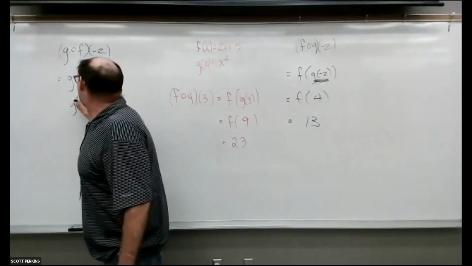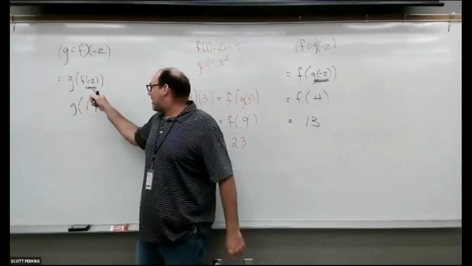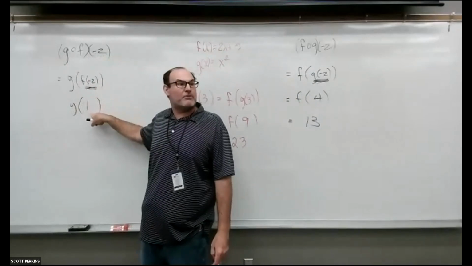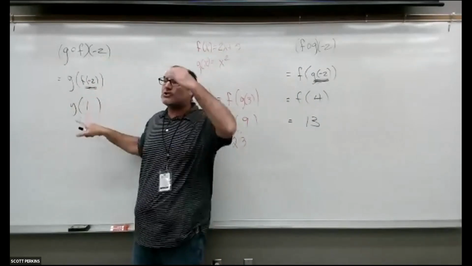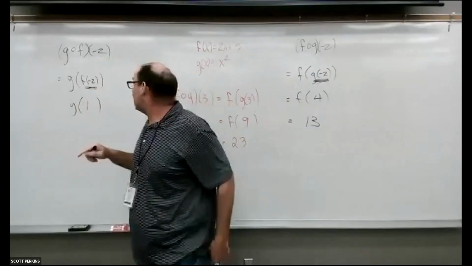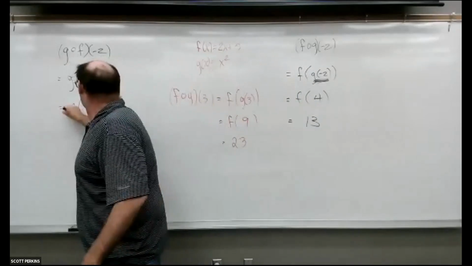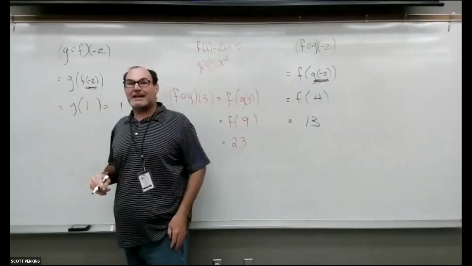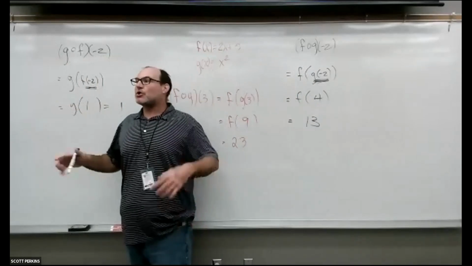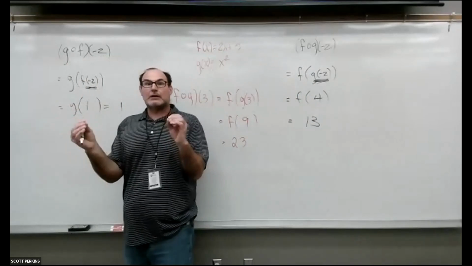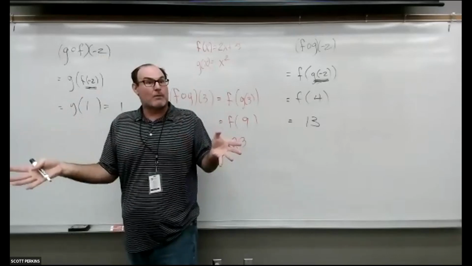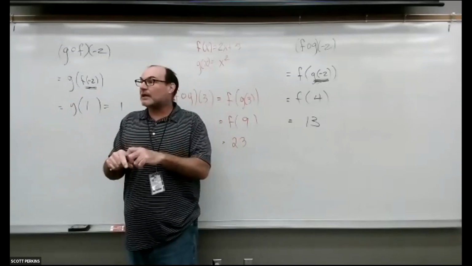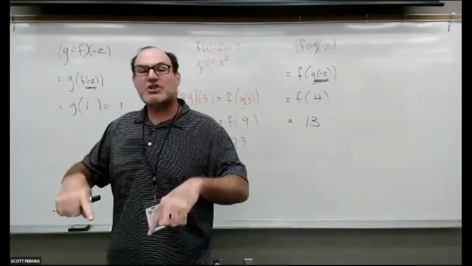And so now what remains is, okay, that output becomes the input for the function g. And what do I get when I plug 1 into the function g? 1 squared is equal to 1. Yes, that's the output. So hopefully it's getting a little looser, we're using our function notation. We're just doing it twice now, okay? Instead of plugging in a number and doing it one time. We're going to switch up the functions.